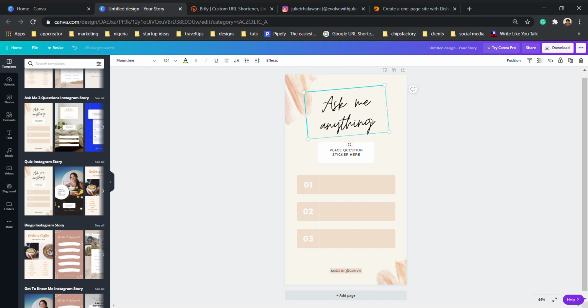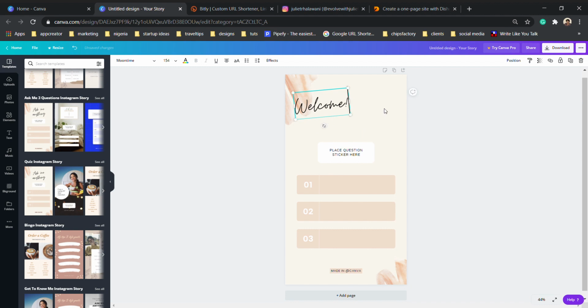So like here, as we can see, there's already a text. You just have to type in what you want. So let me just say, I'm going to type in welcome, right? Welcome. Great. I'm going to reduce this by just holding this and reducing it instead of changing the font size.